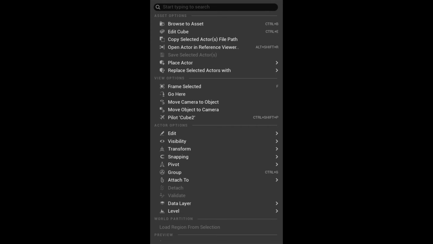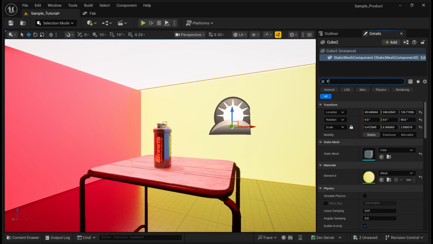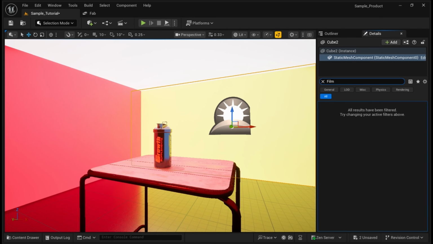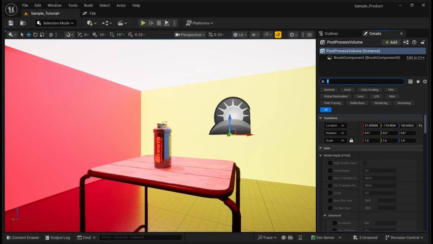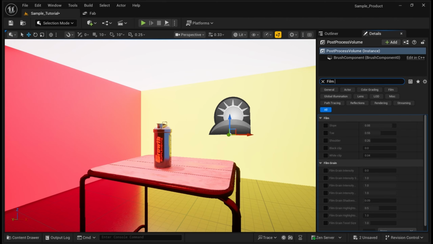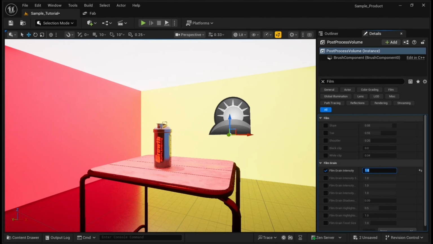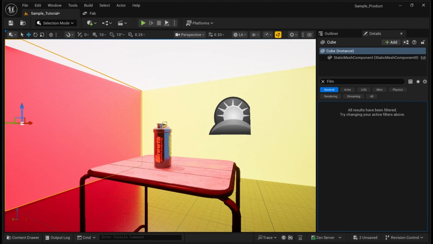Then let's search for film grain. Film grain gives us the grainy texture which films usually have. Ads or films will have the grainy video cam texture. So I'm setting the intensity to 1. It's better to keep the intensity at a lower value, because more intensity will just add more video grains to it. The lesser, the better it looks. It depends on what you're creating, like an action sequence.